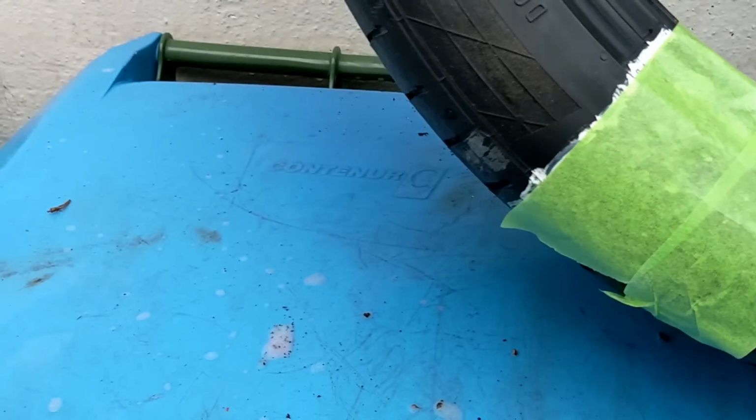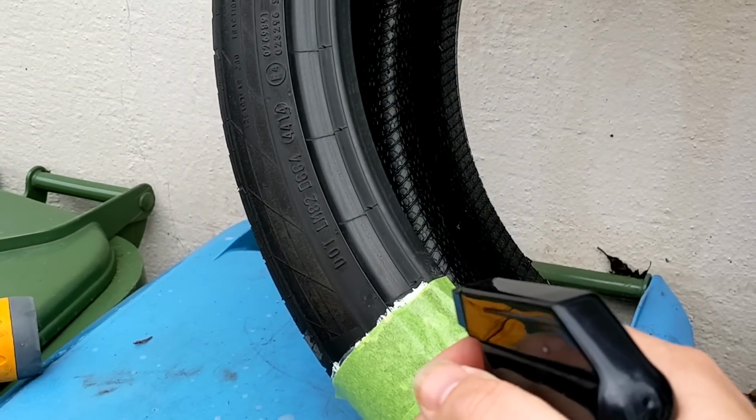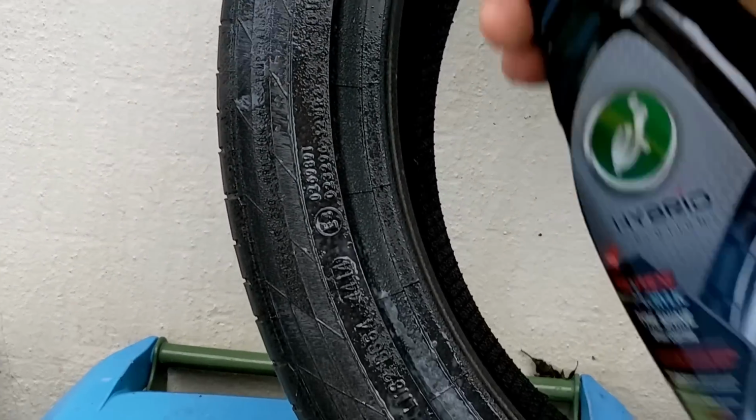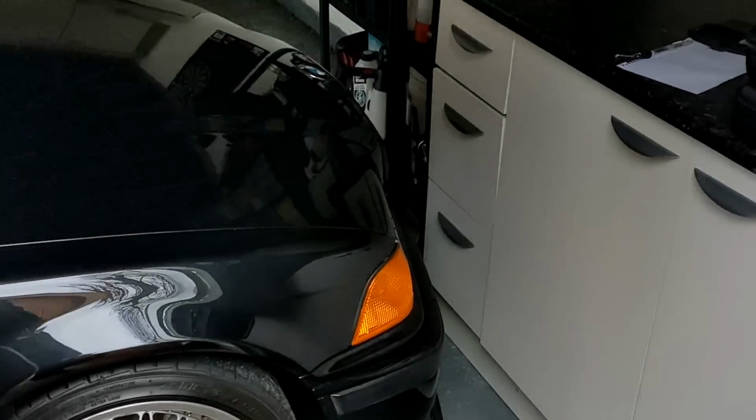I've just put a bit of tape so I don't overspray. Let's just have a look at this. Okay, can you see? Yeah, you can. Okay, it's quite kind of thick, so you're really going to need to spread this around. There's quite a lot of product, but I like to put a lot of product on. Don't mess around here. We don't mess around.